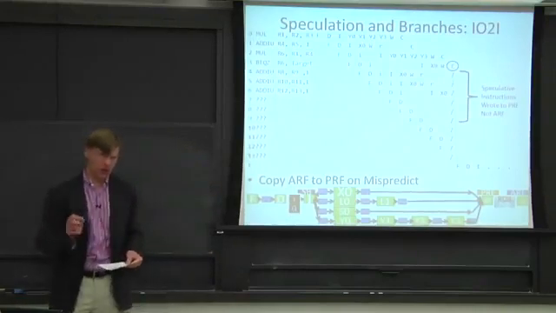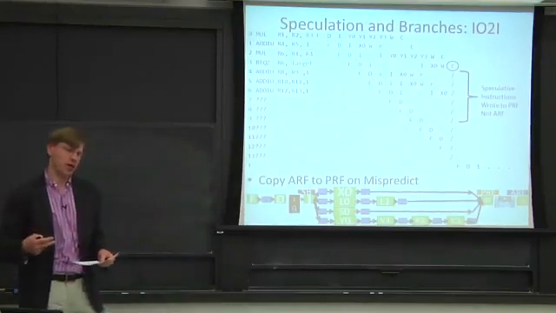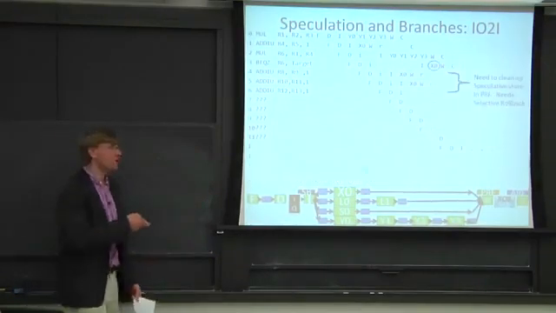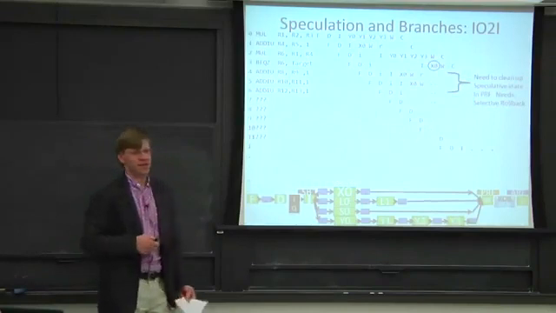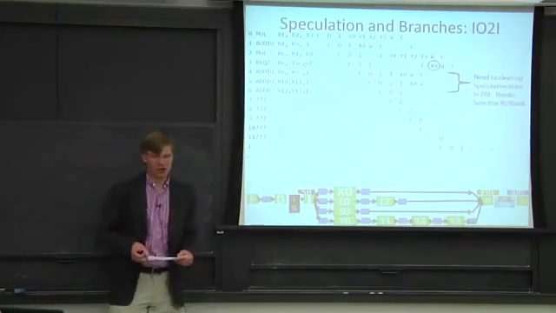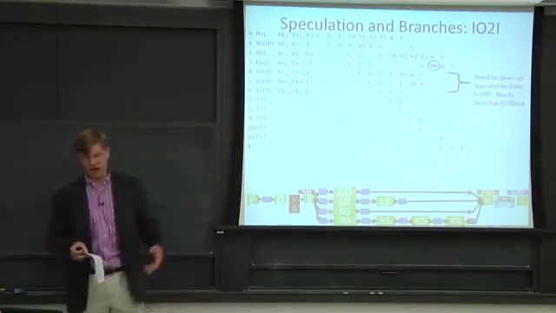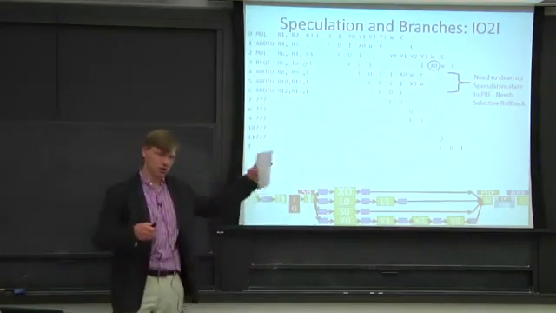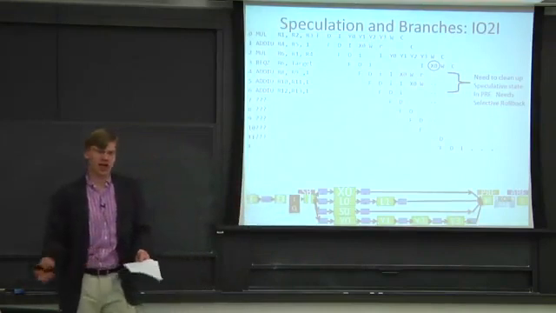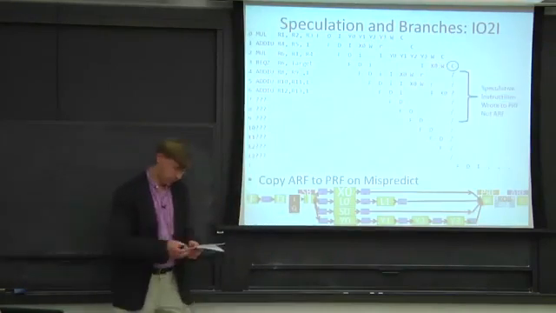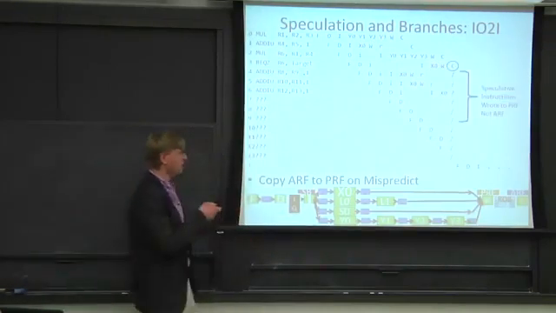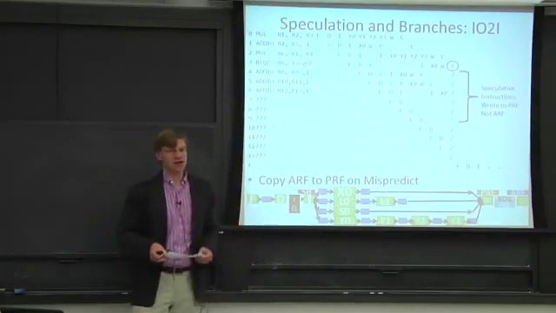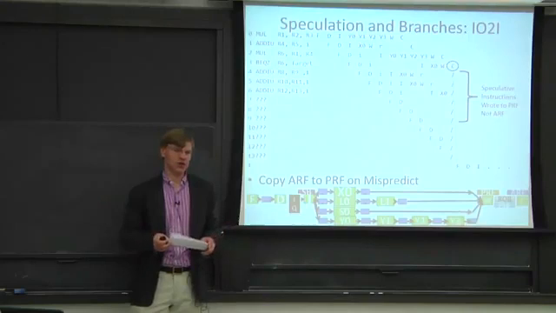But that's basically what I want to get across is, yes, you can just adjust the pointer for the simple case. Trying to do something more aggressive gets quite a bit harder because you have to speculatively roll back the physical register file in addition to the reorder buffer. For the reorder buffer, you can just adjust the pointer, but the physical register file, you can't just do that with. And if you wait to the end of the pipe, you can deallocate physical registers a little bit easier.